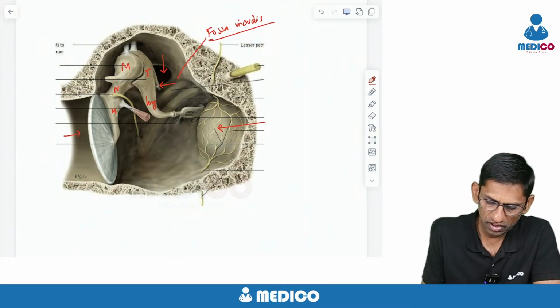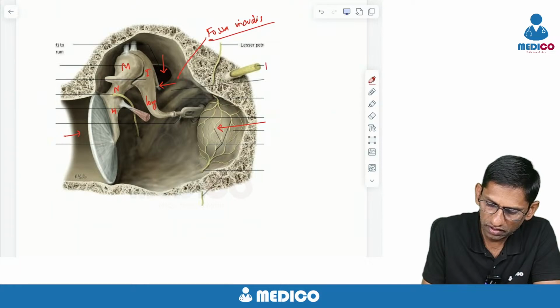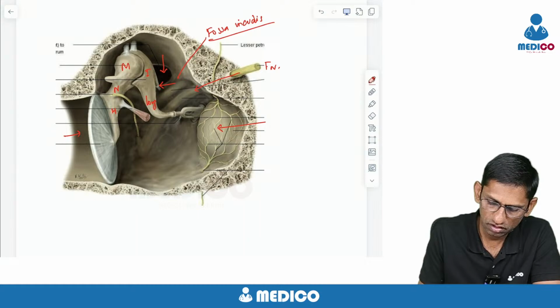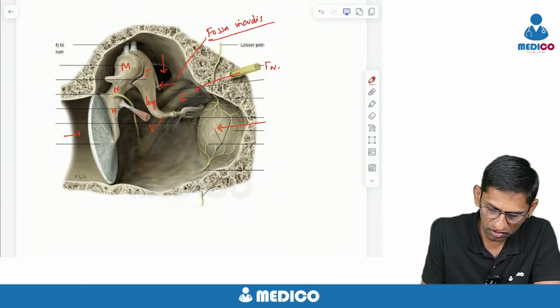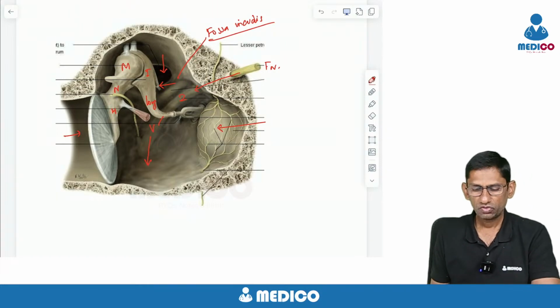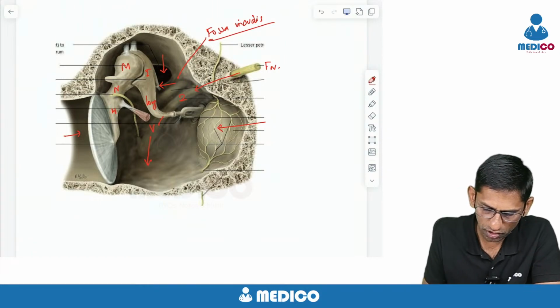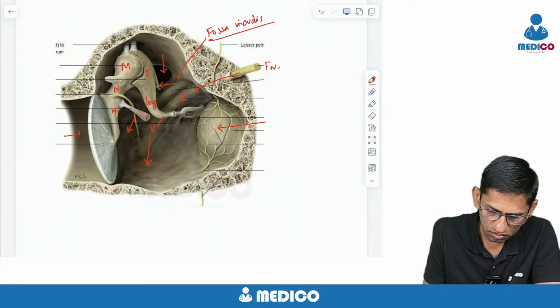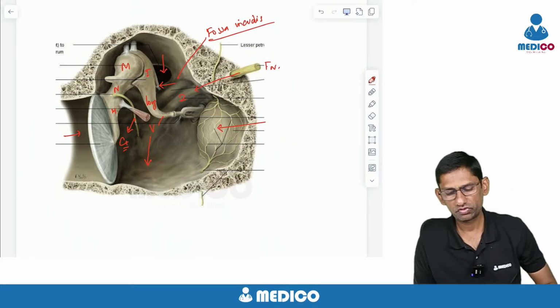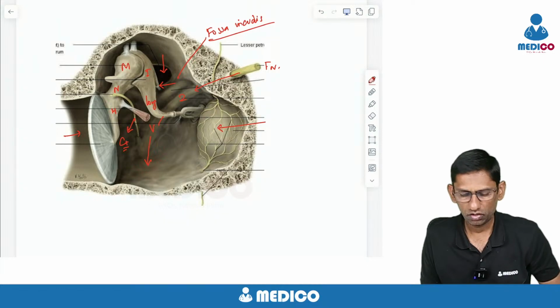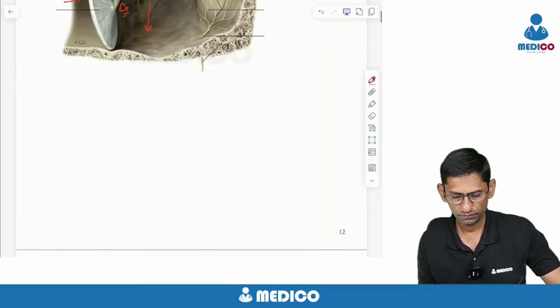And see this very clearly. We have this facial nerve, the anterior end of the facial nerve, which travels horizontally here, and this is the second genu, and it travels vertically downwards like this. So this is the facial nerve, and it gives a branch. The yellow line is called chorda tympani. So that is a branch of the facial nerve from the vertical segment of the facial nerve, which passes between the neck of the malleus and the long process of the incus. So these are all the anatomical points.